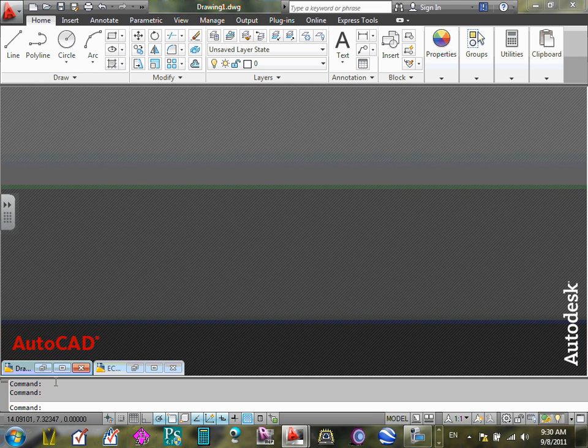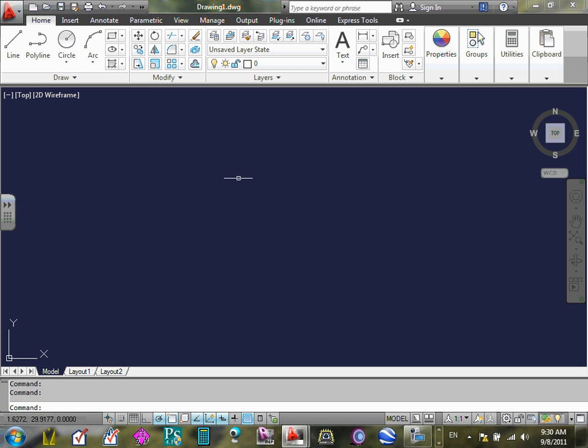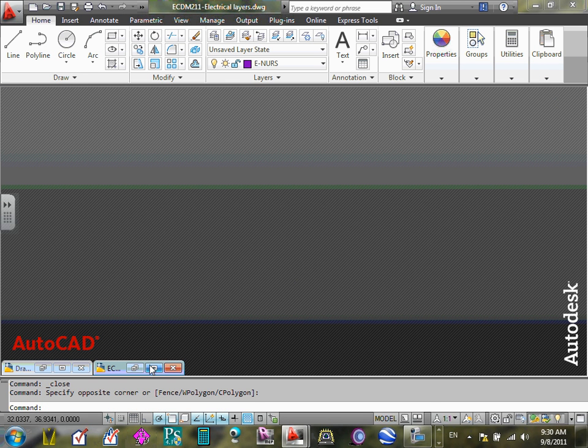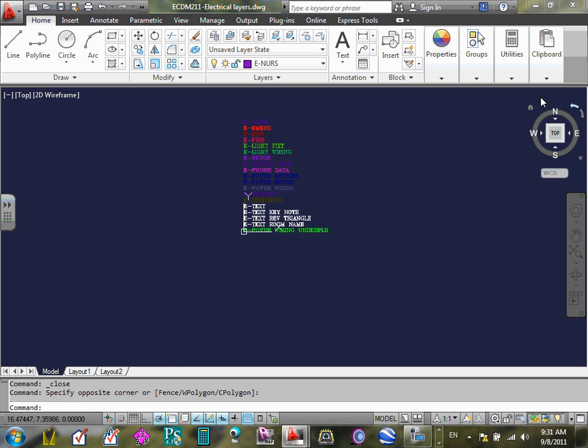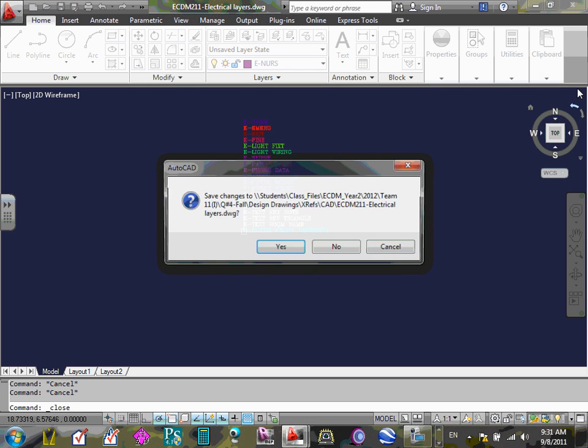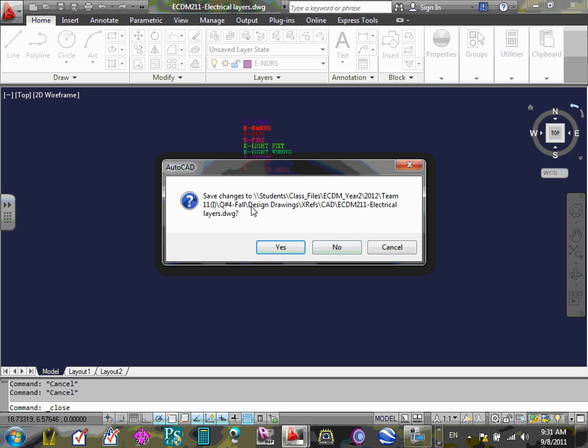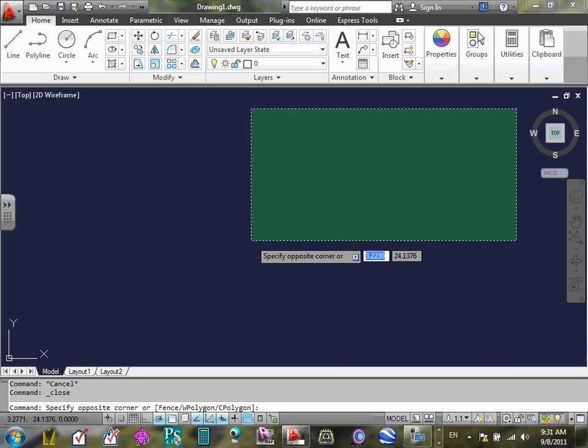Again, if you minimize, you have 2 drawings. You have the one that we've just set, nothing in it. And if you minimize it, oops, cancel here. If you minimize it, you're going to have the drawing that we got the layers from, right? Everybody's there? Can you guys close that one? Click here. Cancel. Do you want to save students? Okay, layers. No, I don't want to save that one.